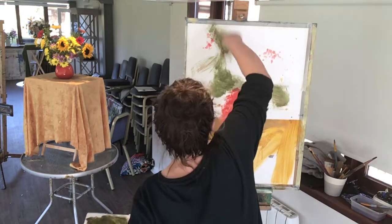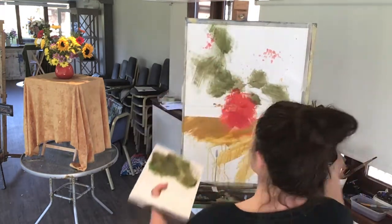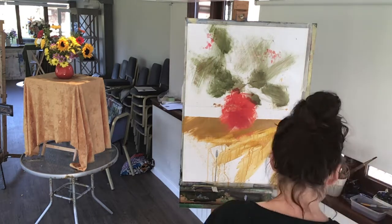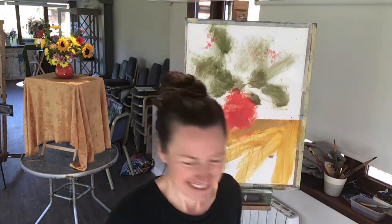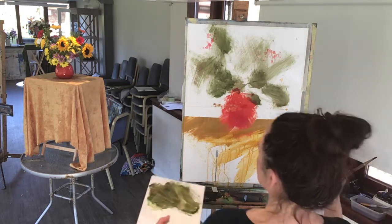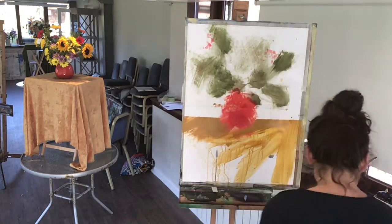And there's some green up there. Now, you see there, I did actually put water. Starting to notice what I'm doing now. It's desperate, isn't it? But yes, I did put water in, because sometimes you need it, because I wanted to get something darker for that leaf that's back there.